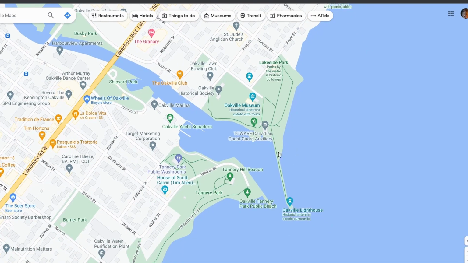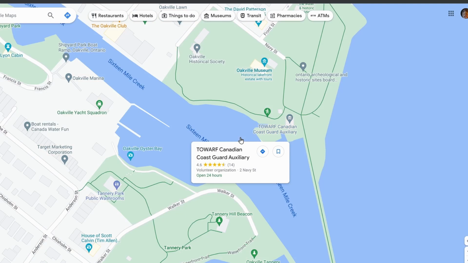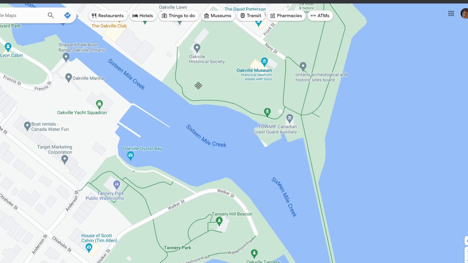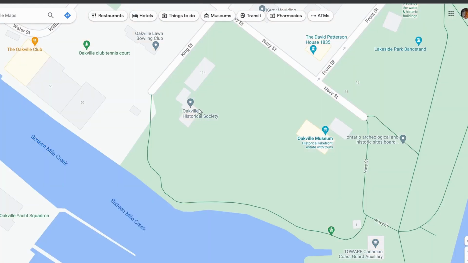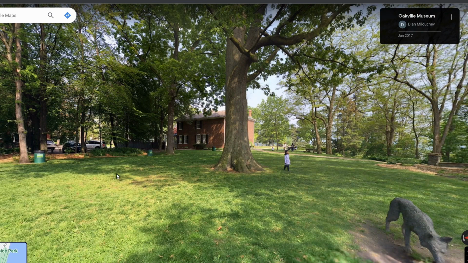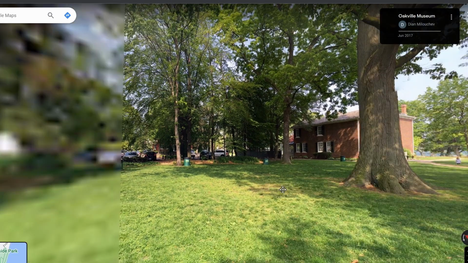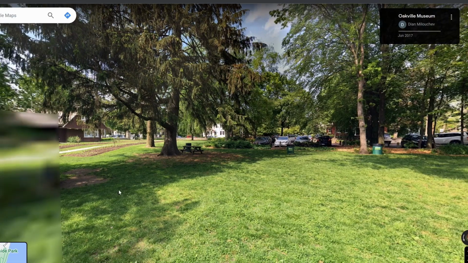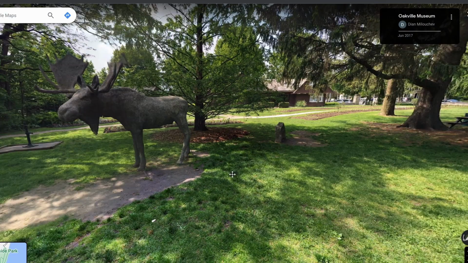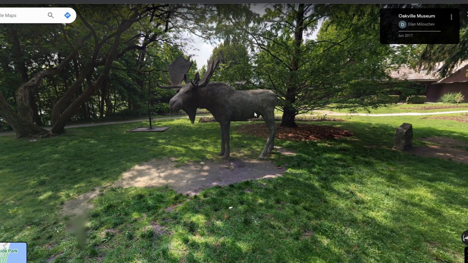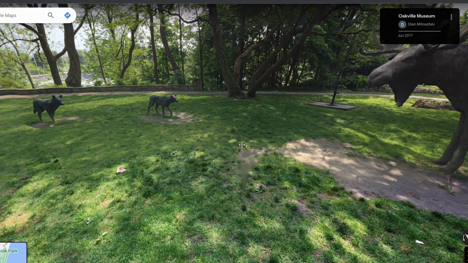Certainly for a lot of the work we're going to be doing with spatial data, we're going to be selecting locations, especially when we do, for instance, augmented reality. We need to have a location. So I have a history in Oakville of some specific artwork that I've created. This is Ercles, which is part of the Historical Society, and I have a monumental sculpture here. So I made this moose about 10 years ago, and another artist named Bert Jackson made these wolves.